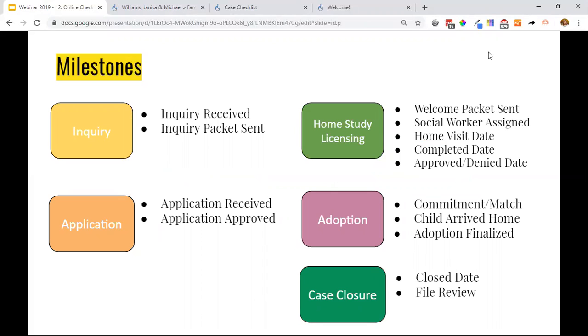There's also the potential where there's a decision at each of these items, right? So you may send an inquiry and then they may never follow up with you. And so then do you move them to application? Probably not. You're going to move them straight to case closure, right? And so making those arrows known is convenient for your team to understand what's going on.